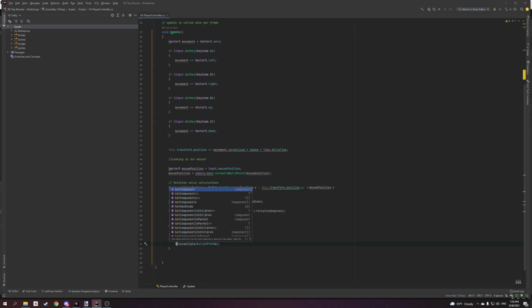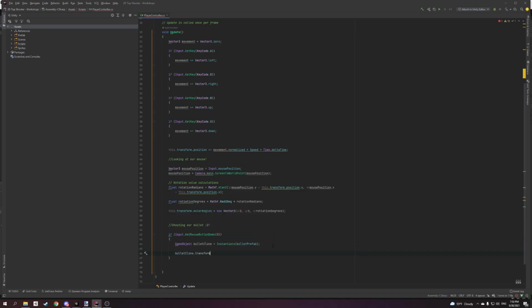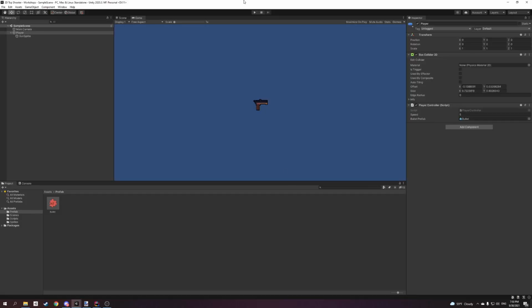So you can do a GameObject, and we call this our bulletClone, is equal to the Instantiate. What Instantiate returns or gives you is the reference to the game object it spawns, the cloned object. So what we're doing here is getting that bullet clone, and we're gonna adjust some values on it, right? The first value we want to adjust is bulletClone.transform.position is equal to, you can do this.transform.position, right? So we're basically copying our position and telling the bullet clone, hey, here's our position, go to that position, right?